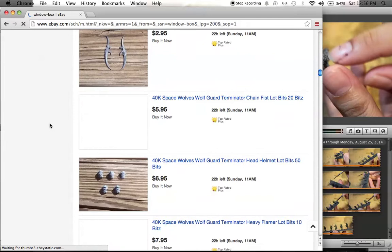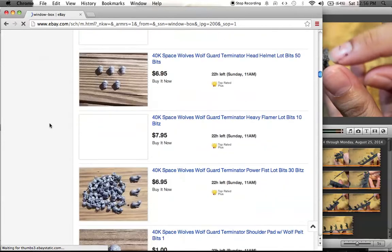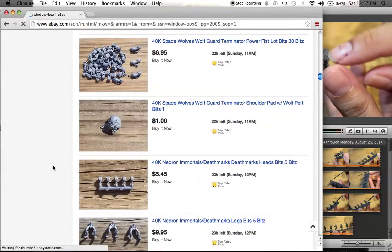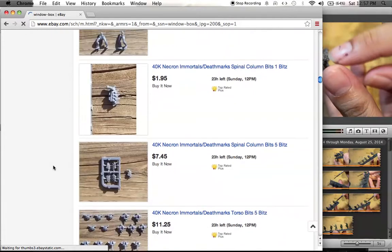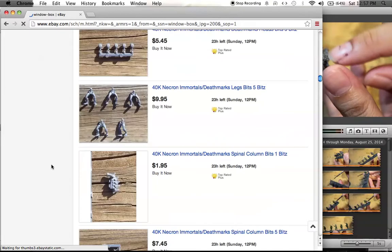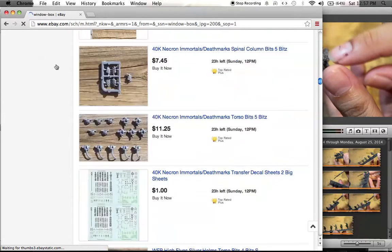It's just really, really awesome. Do you want 30 power fists for Space Wolves? $7, you can get 30 power fists. Some of it's kind of ridiculous like that, but there's some that is just wow. You can totally either kitbash or convert up something. Maybe you've got a bunch of Necrons but you want to make death masks, but you've only got them as immortals. You can just get the heads and kitbash them yourself.